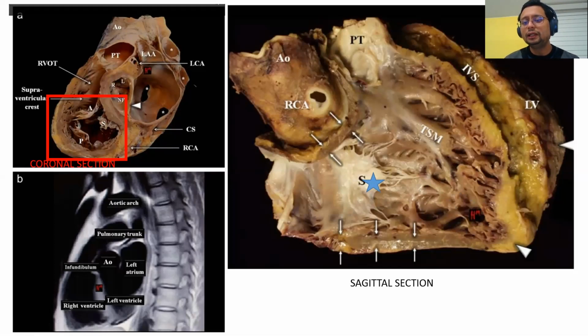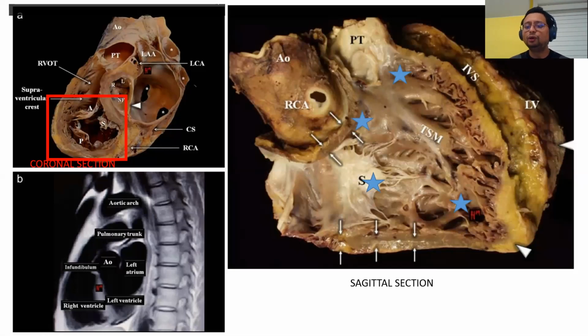The next VSD is the one that is going out of the heart, below the pulmonary valve and adjacent to the right coronary leaflet of the aortic valve. So this is outlet VSD. Outlet VSD has many different names such as supracristal VSD, infracristal VSD, but all of these are actually just variants of outlet VSD. And lastly, between this VSD and this VSD, you can have a VSD at the membranous portion of the heart, just beside the septal leaflet of the tricuspid valve and the right coronary cusp of the aortic valve. That is called membranous VSD.